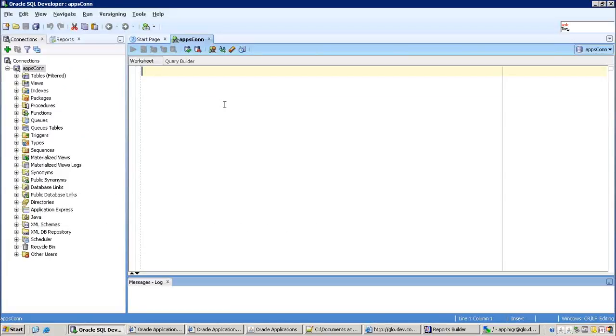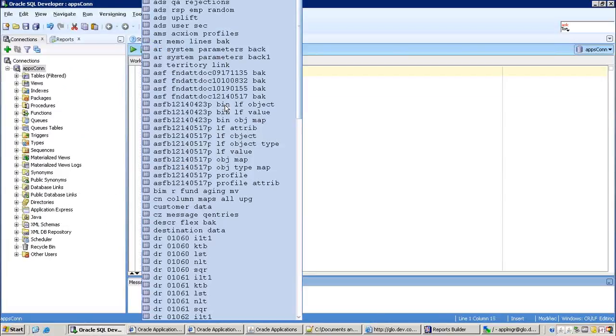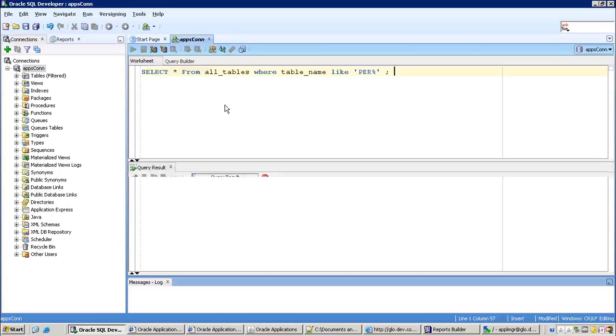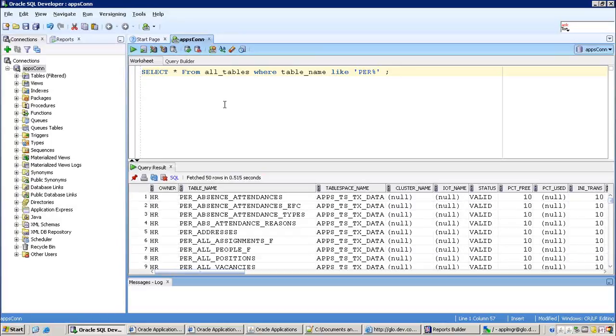If you want to find out the table name, you just go to the e-business apps connection and get any table name. Just search with R underscore tables and find out the table name relevant to a specific module. Let us say if you want to find all the tables relevant for the HRMS module, get table names like PER. That's it. It will give the HRMS module. Something like this, try to search it. Okay, so let's stop here.